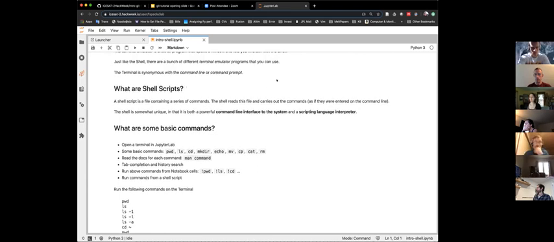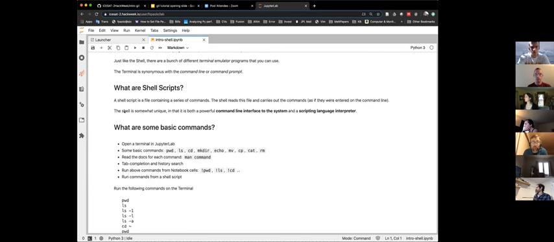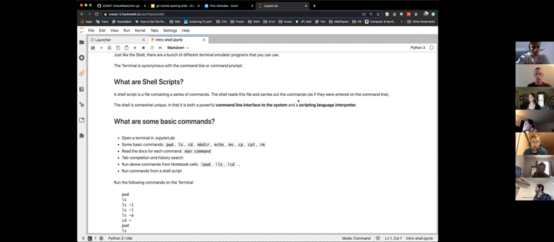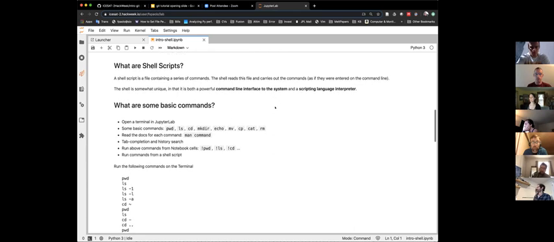Finally, we have the so-called shell scripts. Shell scripts are nothing else than a bunch of shell or bash commands stashed into a file that we can then call from the terminal and execute one after the other or at the same time. So here is a very important concept about the shell. This is my last point. It says, the shell is not only a powerful command line interface to the operating system, but it's also a scripting language. You can do sophisticated processing of information, just like you do with a Python script. You can do with shell scripts. We're gonna see this in a little bit.